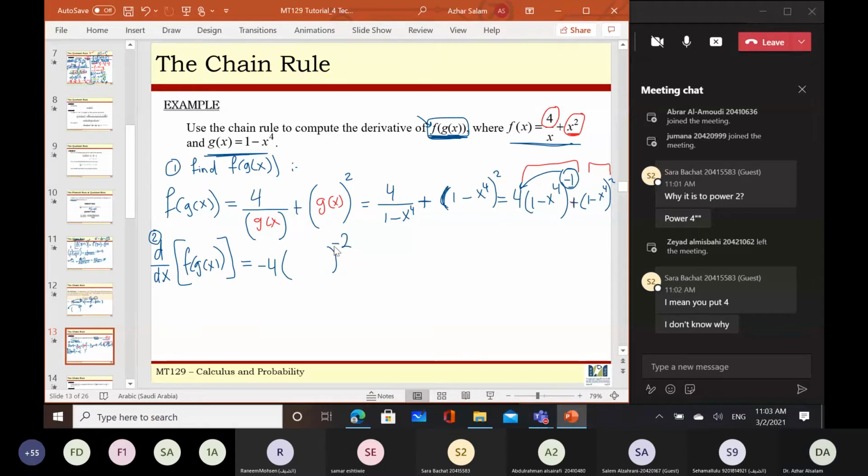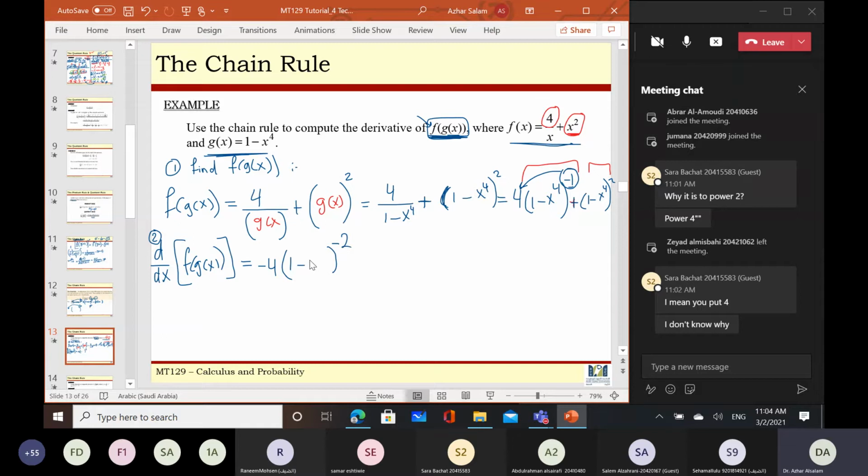Okay, we know where the minus 2 came from. Minus 2, if I take down the power here minus 1, I have to subtract 1 from here. I took down the minus 1 and subtracted 1 from it. Minus 1 gives me minus 2. Okay, not 0. It will be minus 2.